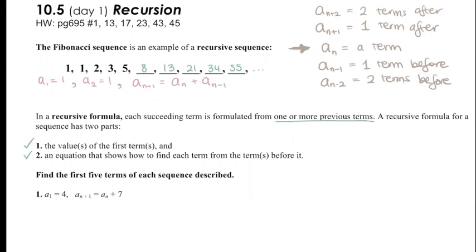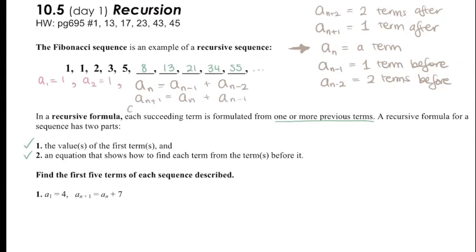In fact, let me rewrite this. There's another way you can write this that might be a little more intuitive. Maybe I can rewrite this as A sub n is equal to the previous term plus the previous term. So you can write it like that. Different ways you can write it. Originally, I had this one, which means the same thing.